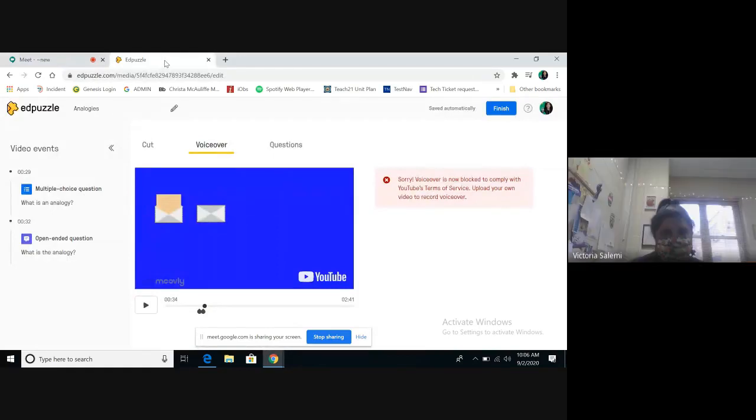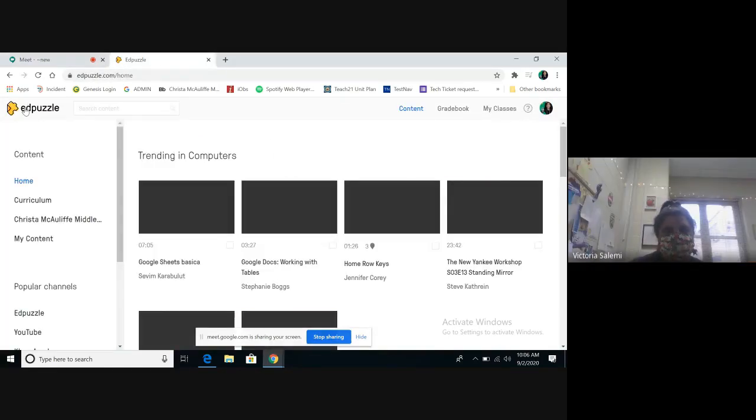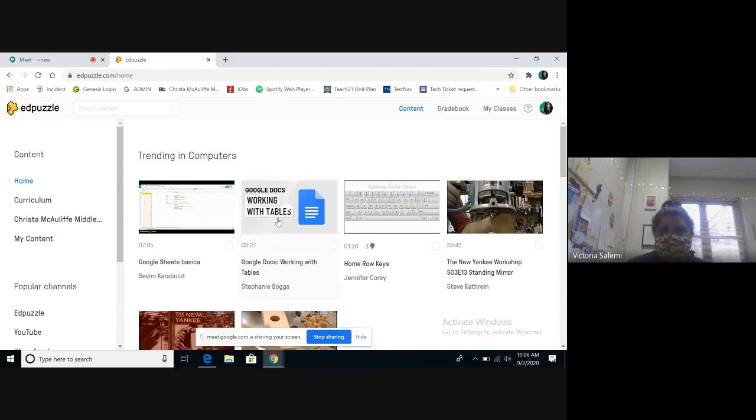Yep. Okay, very good. All right, so now let's go back to Edpuzzle. Just to recap, you can search all of the content up here by using the top toolbar, but again, it's not as intuitive as, say, a Google search. You're going to get results that go from kindergarten through college, so it may not be narrowed down to your subject area or standards that you're actually teaching.